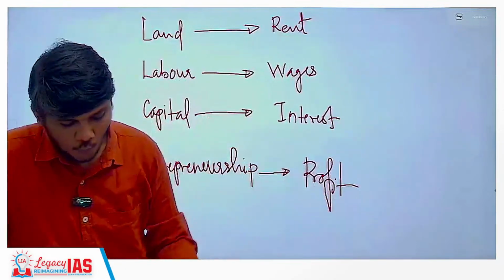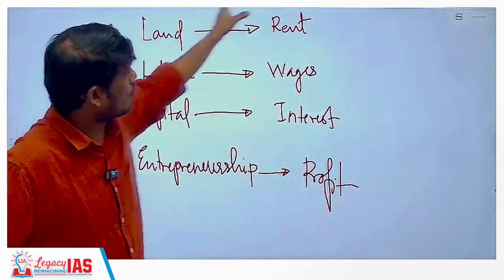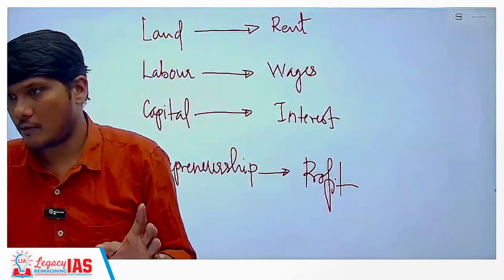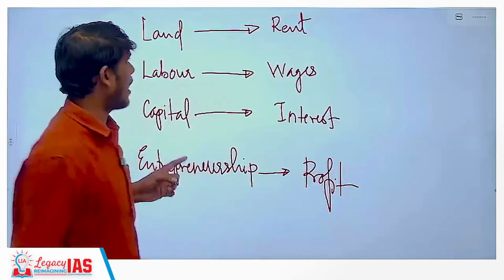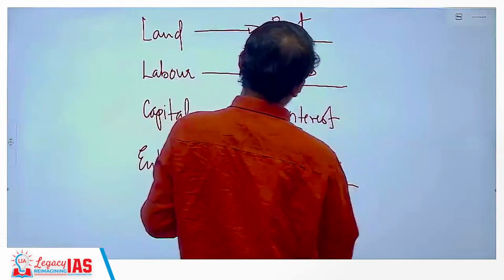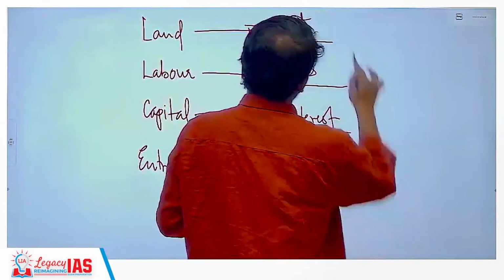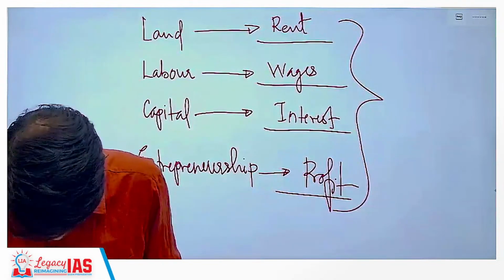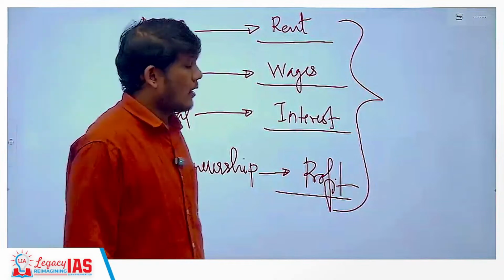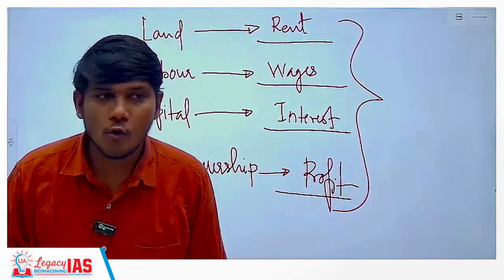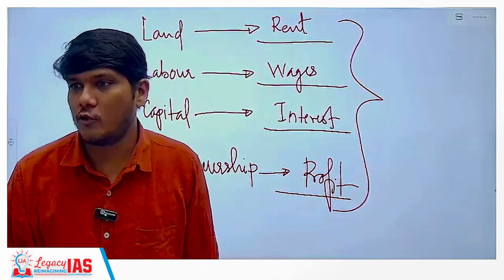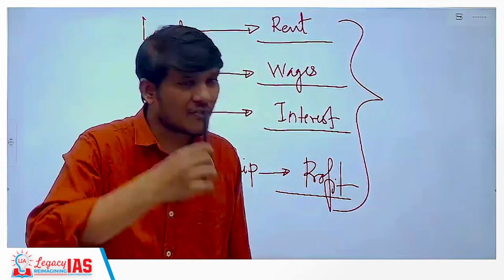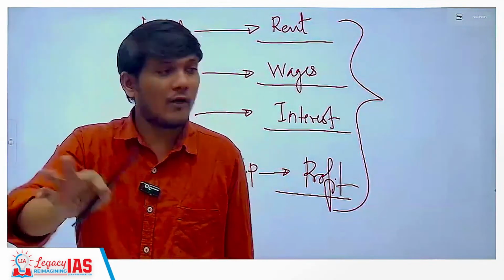ठीक है? So when you take into account only the cost of these factors of production, that gives you the factor cost. Whatever rent you paid, whatever wages you paid, whatever interest you paid, whatever profit you generated, all this would be under factor cost. ठीक है? Market price में क्या हो रहा है? When you go to a shop and you purchase a particular thing, you get it at a certain price. That price is market price. Is that same as factor cost? No, it will not be same as factor cost.